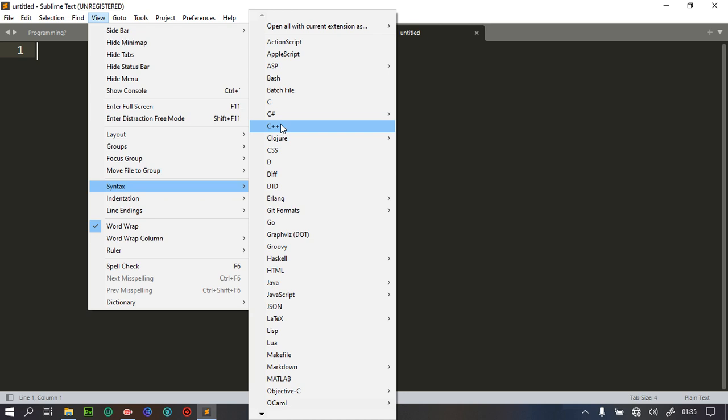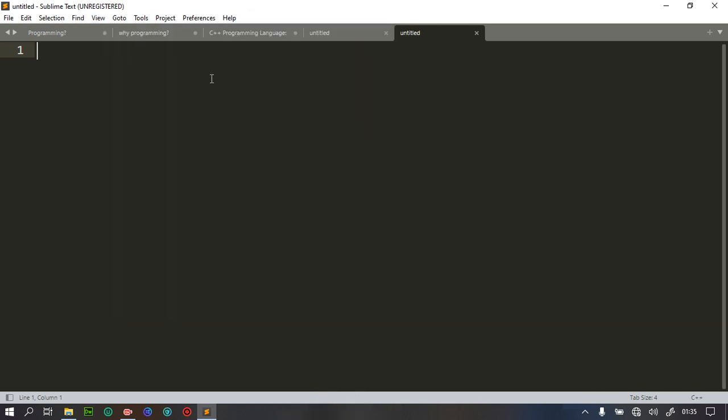So the same that we have around here in Sublime Text, if you go to view, of course in other text editors you will not go to view. I'm going to open another text editor here and I will show you how it can be done. So you can go to view, then you go to C++. Definitely when you say C++, then whatever is going to happen next will be working in line with C++.